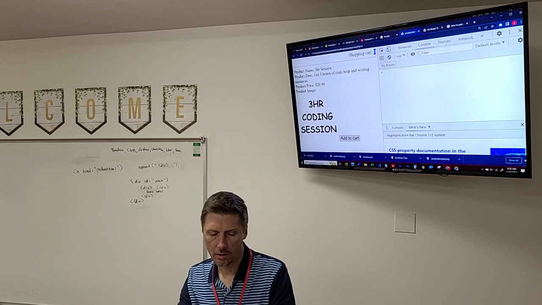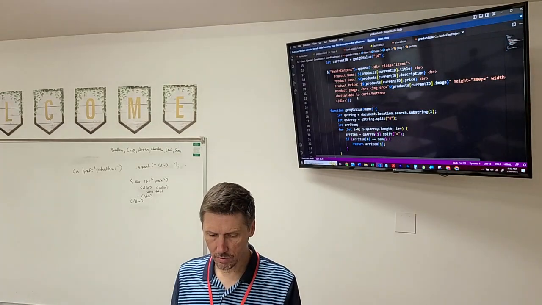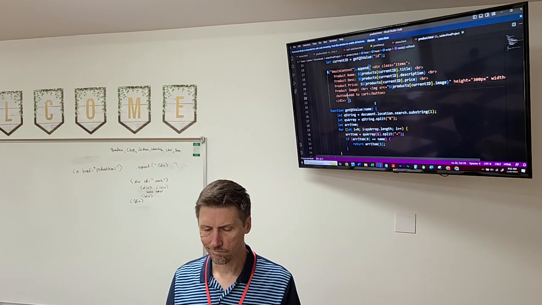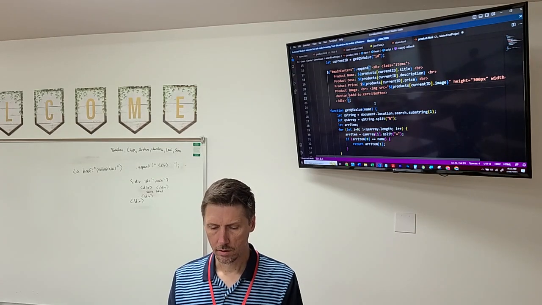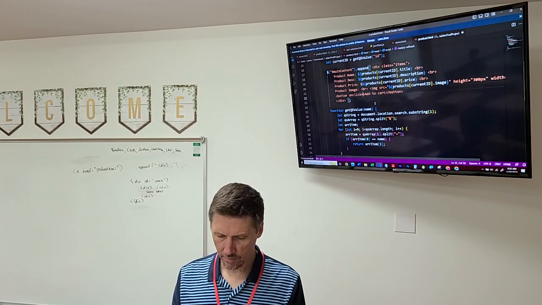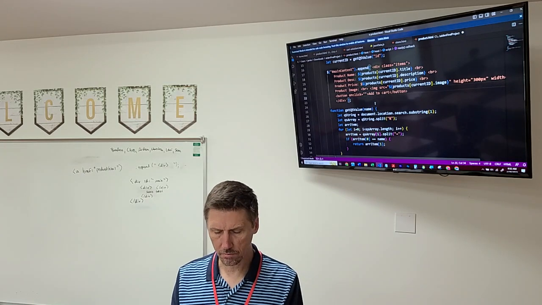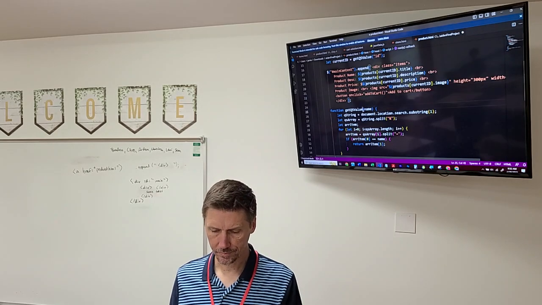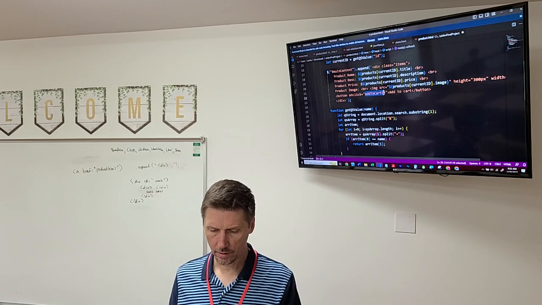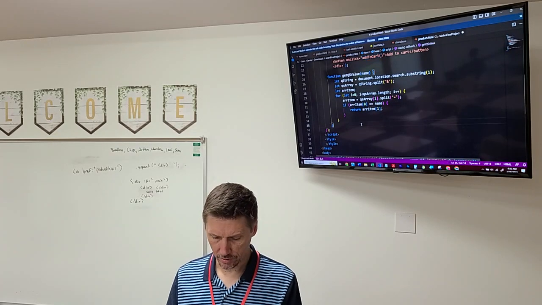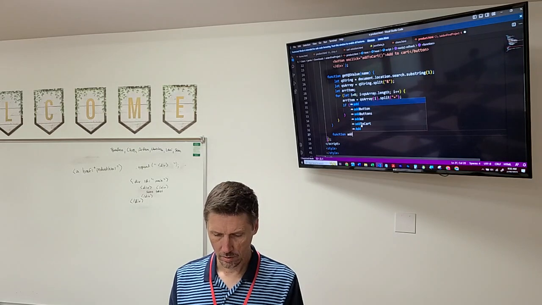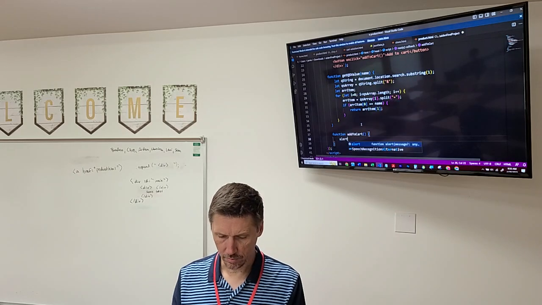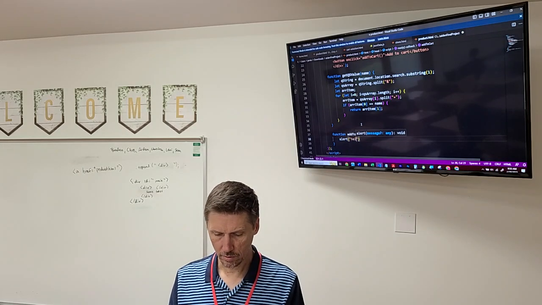So first, let's hook something up to my button. So my button is going to call a function every time. So on click, we're going to have it run code. We'll just call it add to cart. All right. And what is this guy going to actually do? Let's just make sure that it's working by popping up an alert box that says hello.